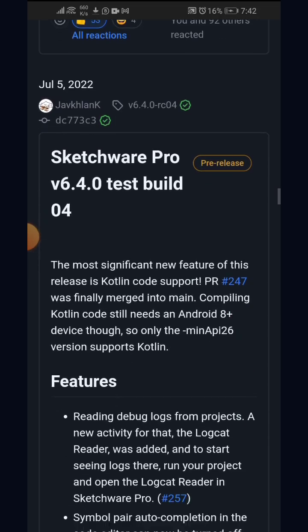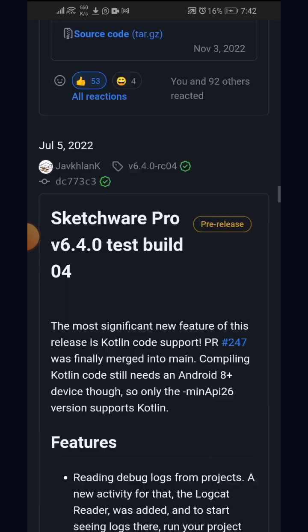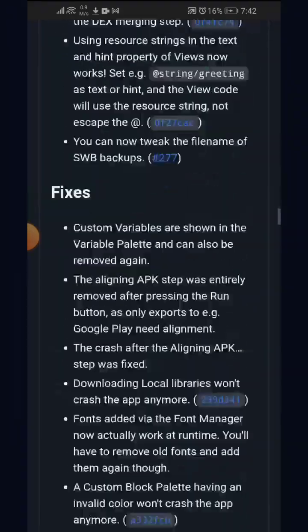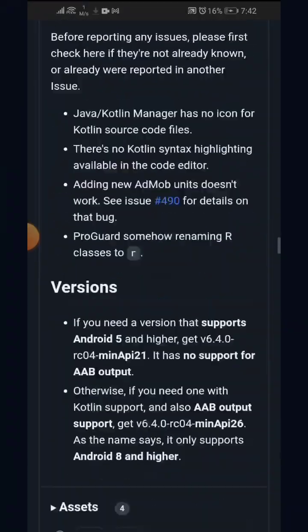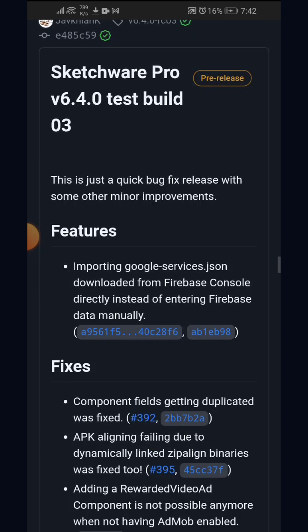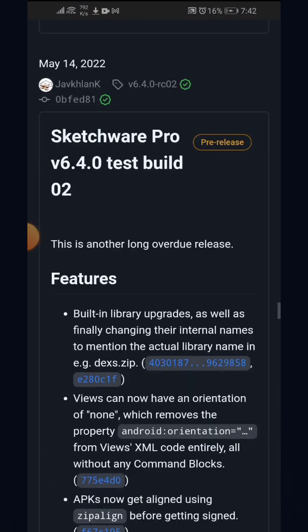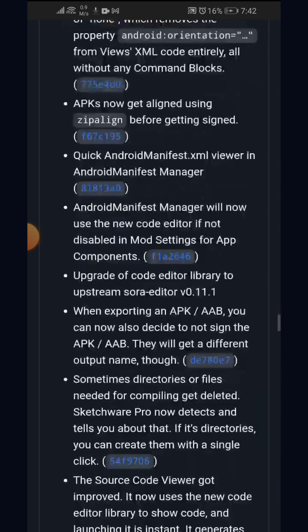These are the previous versions. I remember when I had these previous versions, I was finding it very hard to create some things that are actually normal on Android Studio, but now they've updated the software to the latest version. You can create anything. When I say anything, I mean anything.